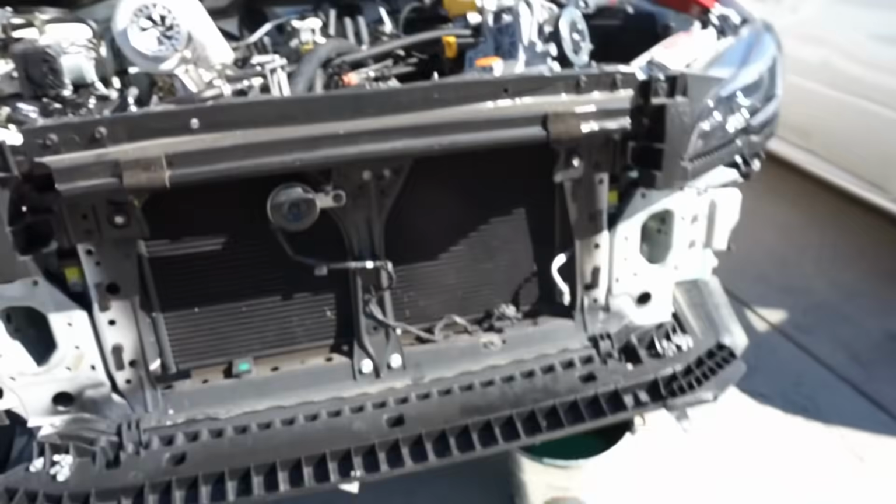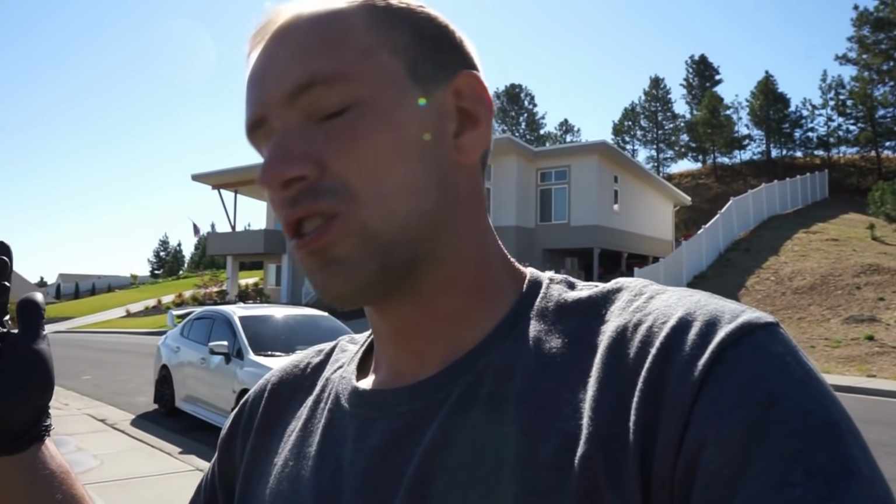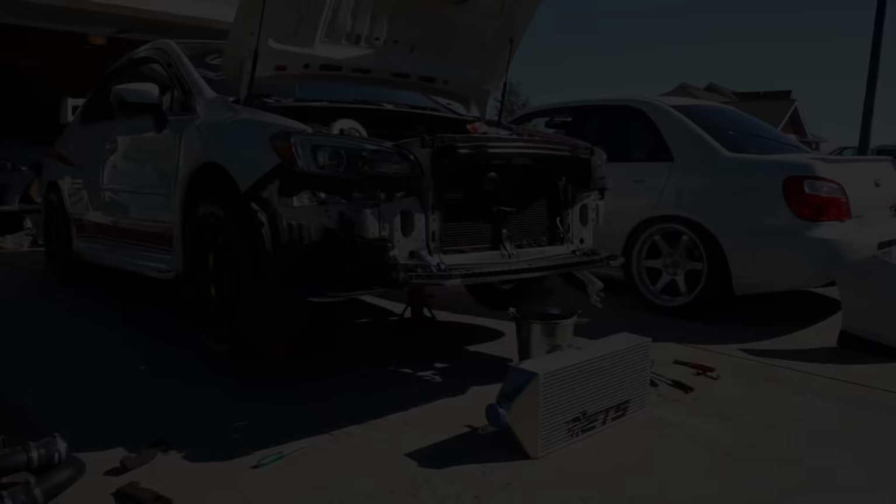That's one thing with this install and video, I'm trying to help everyone out as far as installing their ETS kit, whether it be the rotate kit or front mount kit, because I do know ETS does not offer instructions due to liability, and I'm just trying to help them out because they helped me out. So just know that you do need to remove that bracket, and there are a couple other things I'm going to show you guys that we need to do, and hopefully this will help everyone that is installing this product on their car. So now that we have that bracket out of the way, I can actually get this intercooler on the car, and we can move to the next step.